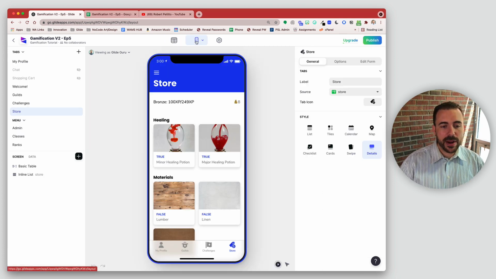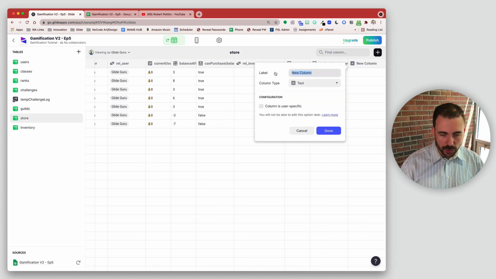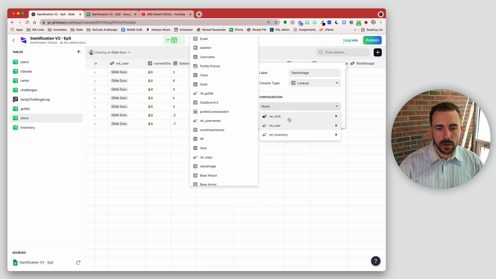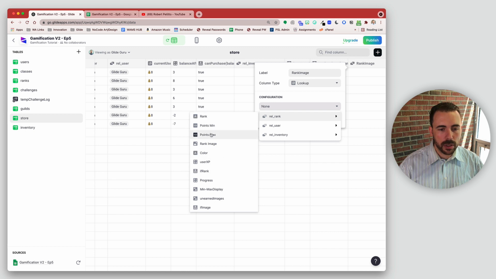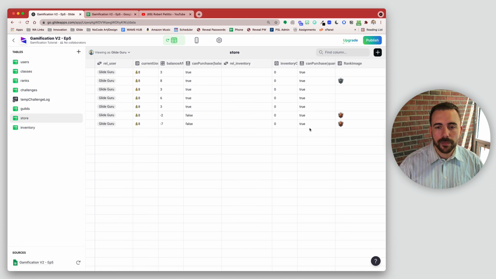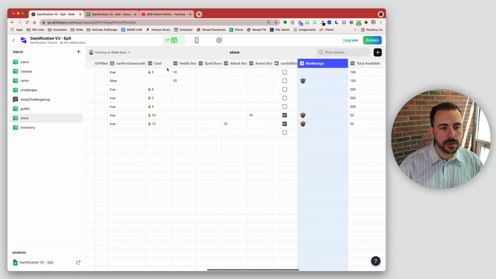All right, so now we have to create the details view here. Oh, but you know what? First we want to bring in some rank information, right? So let's come over here and bring in some rank. So let's do rank image. This will be a lookup of the rel rank image. And then the rank name. Oh, we already have the rank name. Okay, so let's bring the rank image over to where the rel rank is.